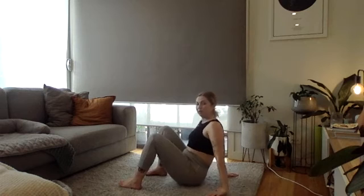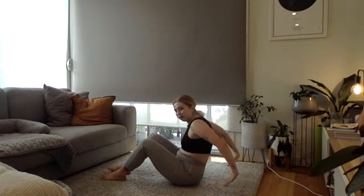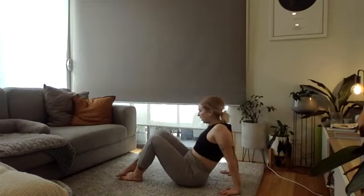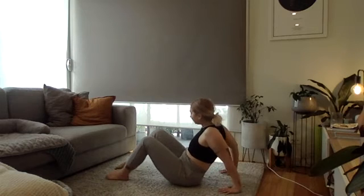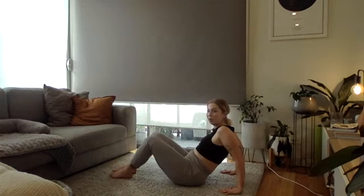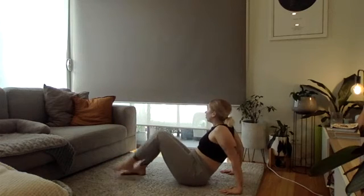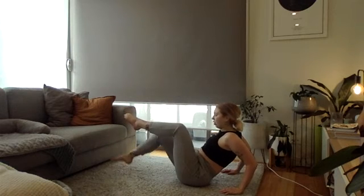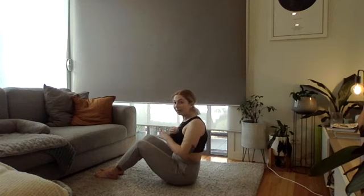Amazing. All right, sitting on your booty for me, guys. Place your hands behind you with your fingers pointing towards your toes. We're going to go into some leg extensions. So option 1, keep your ribs tucked down. You're going to keep your feet on the floor and just lift one leg at a time. Option 2, your legs are up in the air and you're going to drop one leg at a time. So our goal here, whatever position you're in, is to keep our upper body completely still.